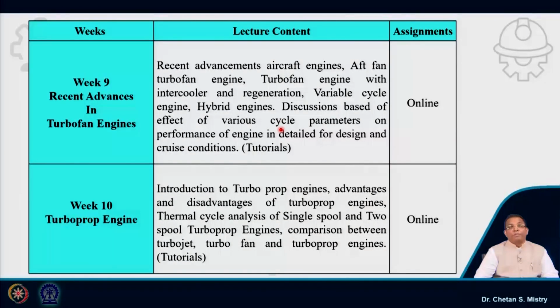people will not be disclosing because of their proprietary nature. But with the detailed understanding from the last 8 weeks of what we have discussed, we will try to analyze and understand in a specific way. That is the speciality of this course. Then we will be discussing the next kind of engine configuration, that is called the turboprop engine. We will be discussing the advantages and disadvantages of this turboprop engine. We will be analyzing this turboprop engine for single spool and 2 spool configuration. Again we will be discussing the comparison of turbojet and turbofan engines with turboprop engines.